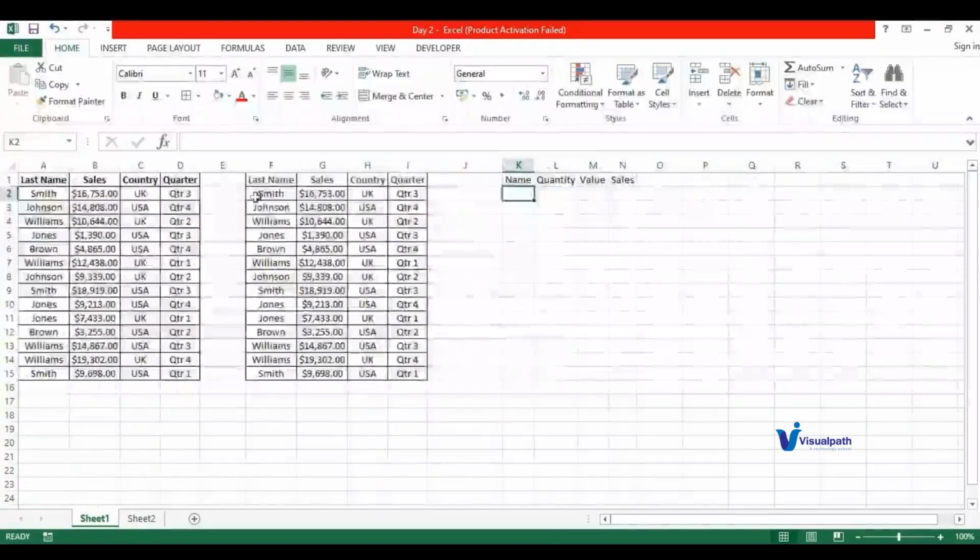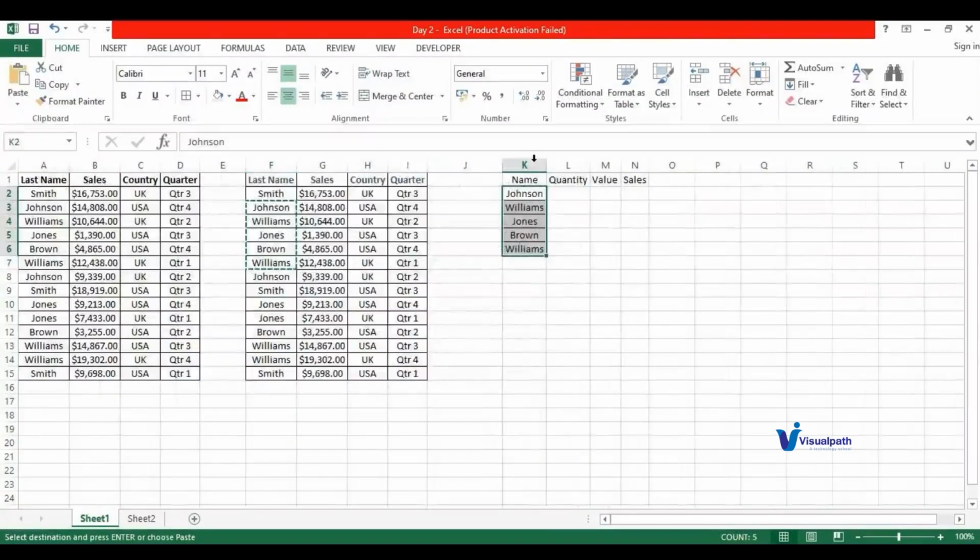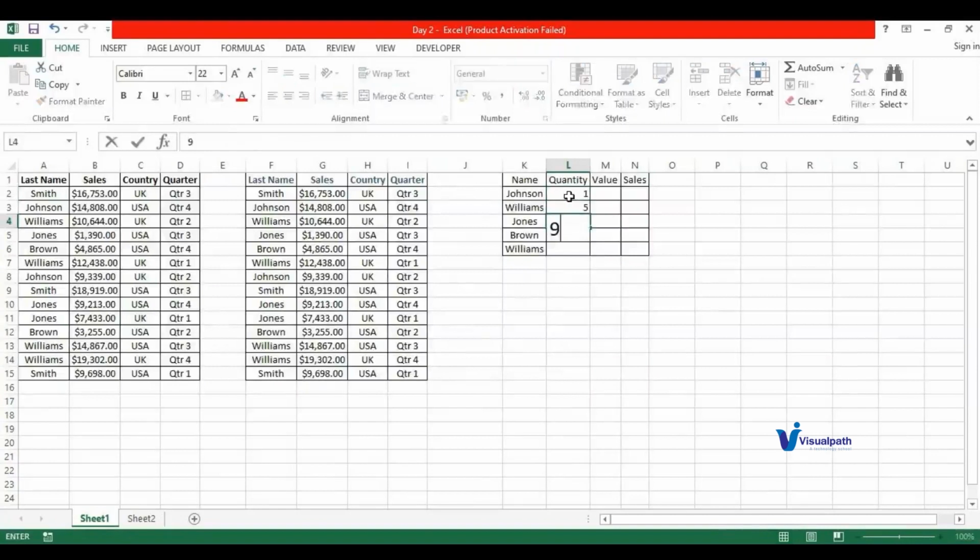These are the names I'll pick. I'll just copy and paste it here. I'll resize the column. Quantity, I'll just take it. I'll give border to it. Either I can click here or I'll just click here. Quantities available are 1, 5, 9, 8.